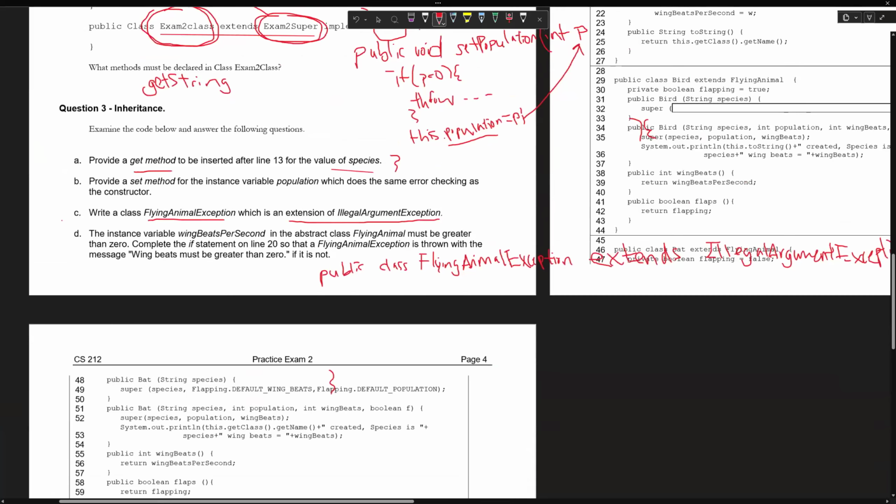And since IllegalArgumentException has a constructor with an argument, we have to override it. So we want to do public FlyingAnimalException. The IllegalArgumentException has a constructor with a string, so we want to do String message, and then super.